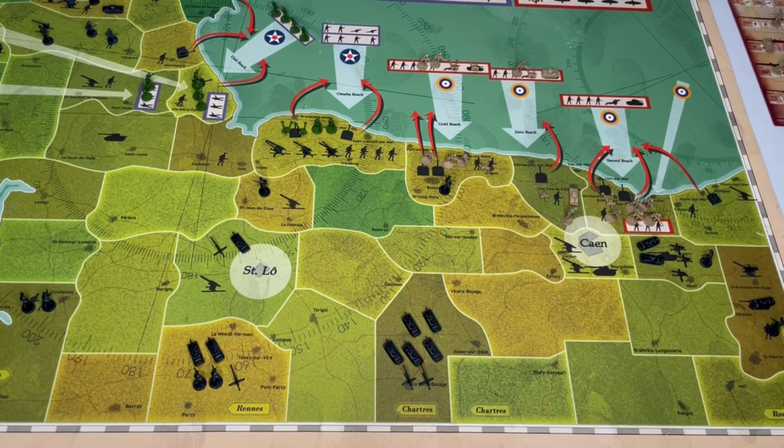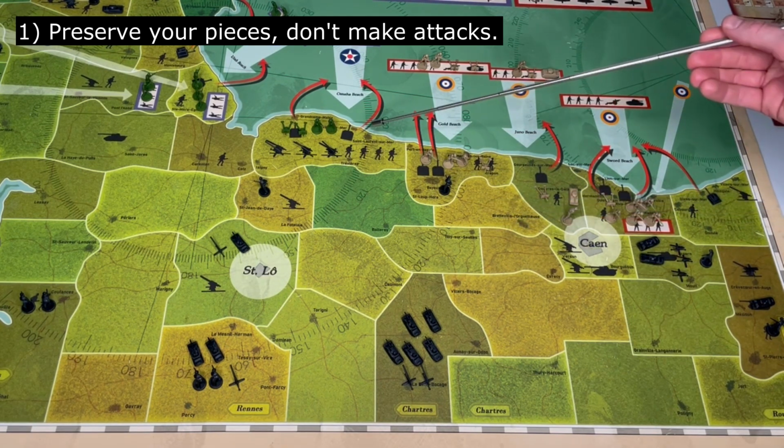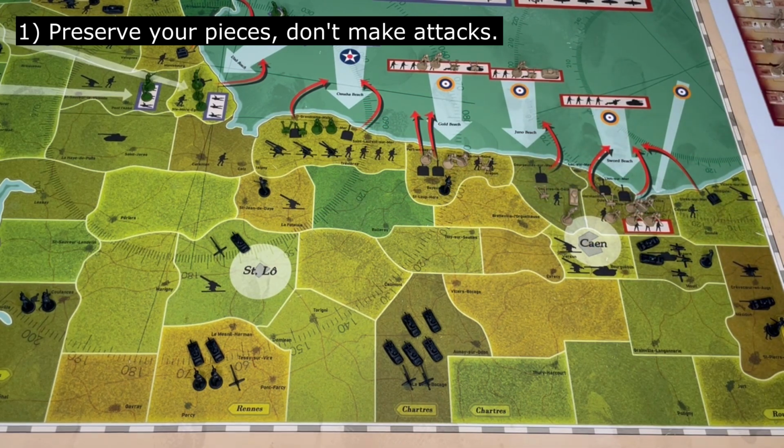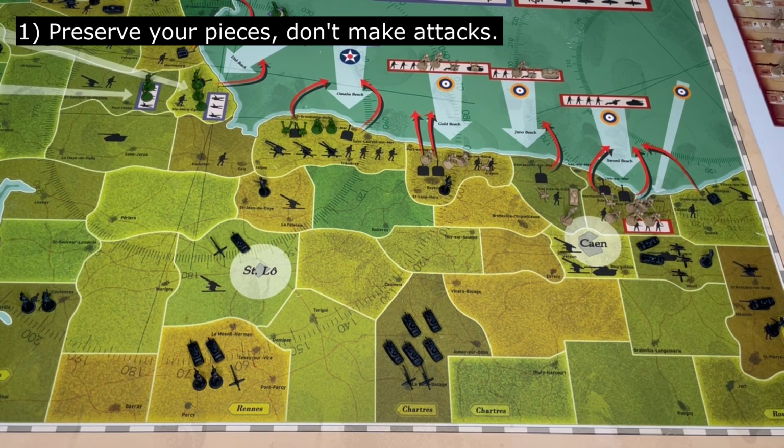There are several tenets to executing this strategy properly. The first is piece preservation and avoiding offensive action. To increase the likelihood of success, we're going to allow the Allies to come forward a little bit and essentially abandon the beach defenses. In this way, we'll essentially trade space for time in order that we can get organized in the middle of the board.